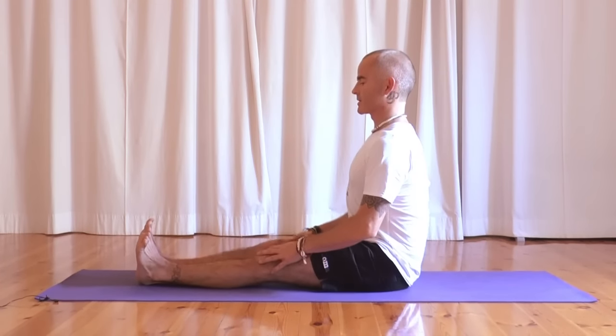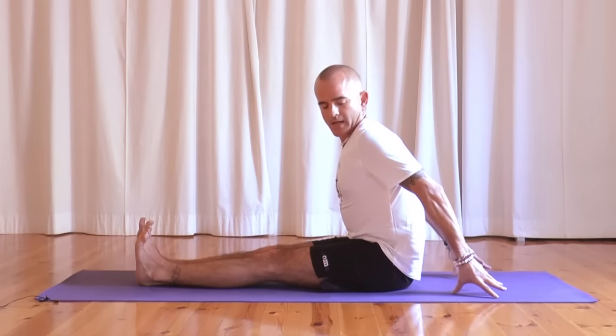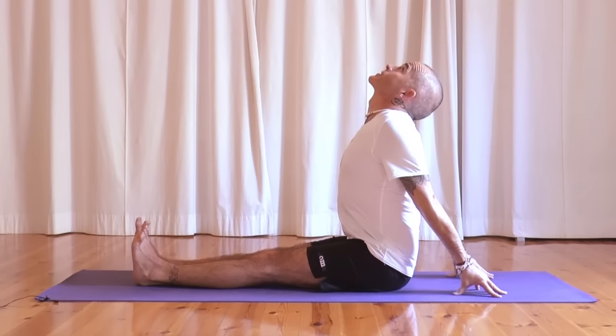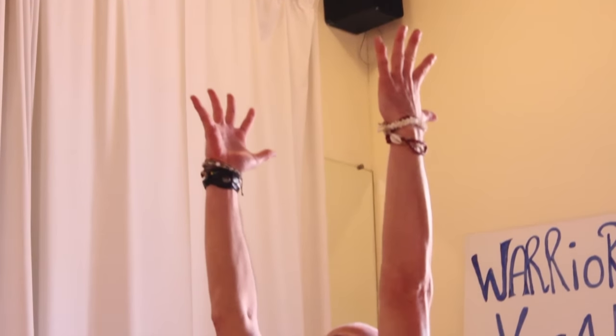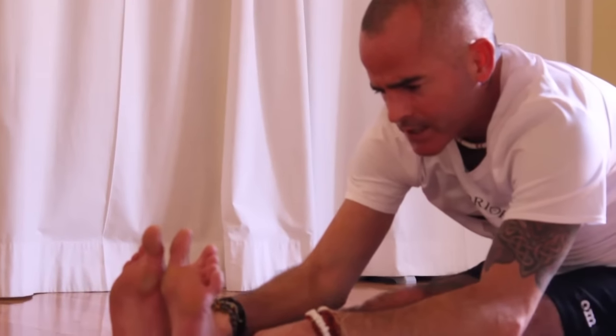Looking for your sitting bones, sitting up nice and straight. I take the fingers behind the back, throwing the shoulders back, tilt the chin up towards the ceiling, arching the spine. Now awareness into the stomach again, drawing the stomach in. Inhaling, hands come up into the air. As you exhale, bending at the waist, looking out towards the feet, hands down towards the ankles.